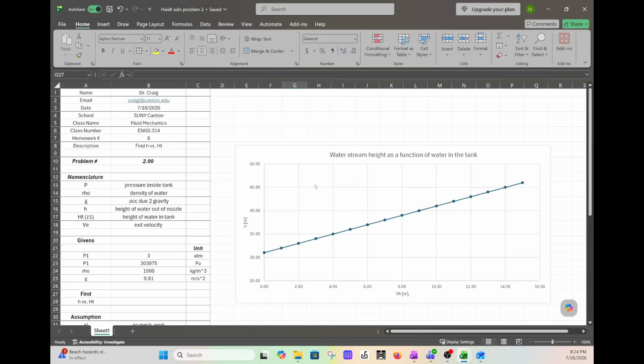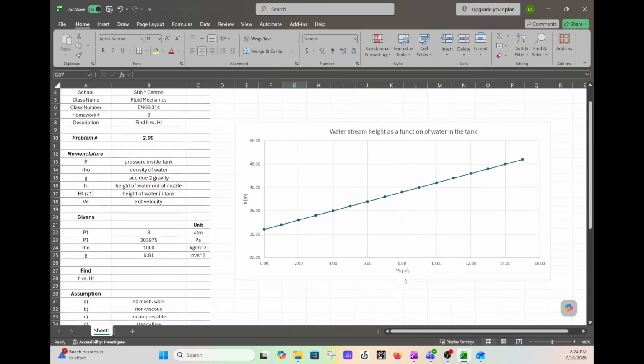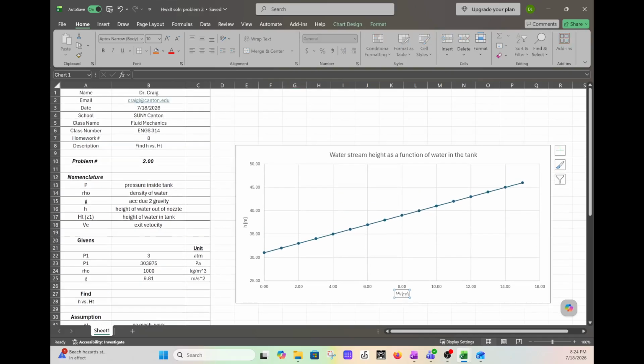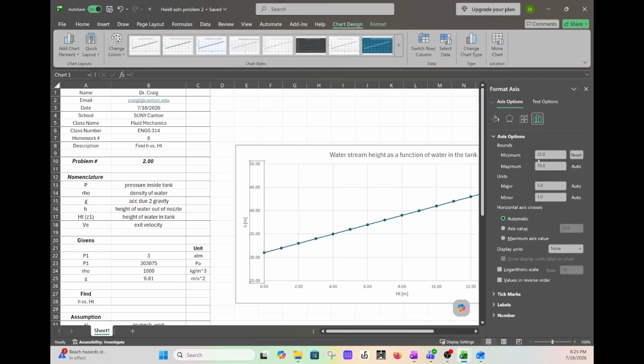And then my graph here, I have variable with units, variable with units. Not sure what's up with that. That might be just a glitch. There you go. And then I have a title, and then my graph that is zoomed in. Okay. If you double click this, you can change your bounds so it zooms in.